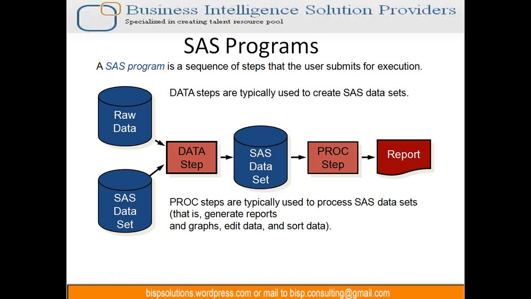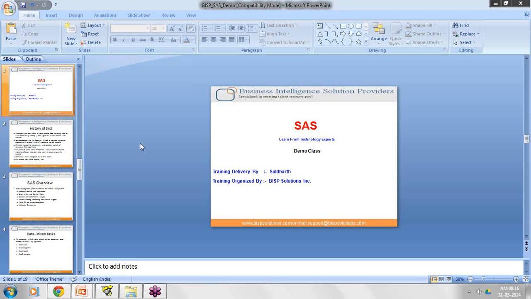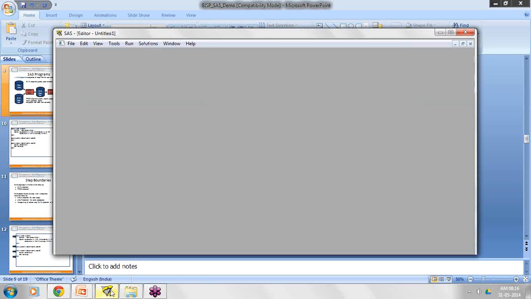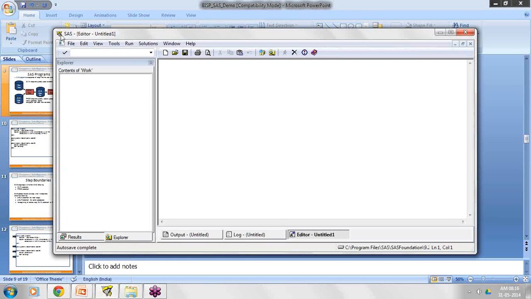To explain more, here I would like to show you the software. This is the SAS software. Once you open the software, we broadly see 5 windows. The very first window we can call the editor window, where whatever program you want to write, execute and edit. Majority of these kinds of operations we can perform in this environment.